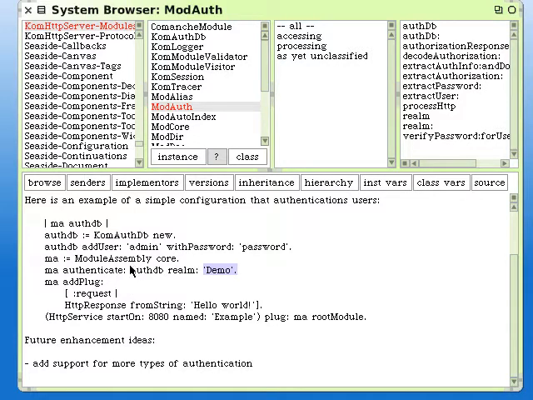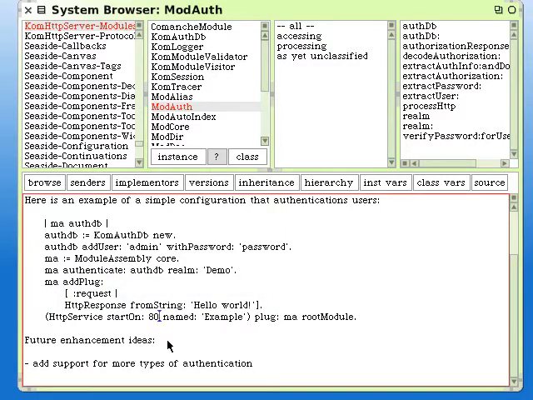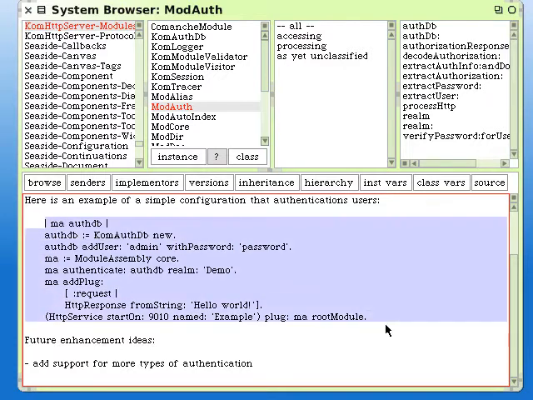And again, we're going to create a plug with our default content, hello world, but this time we can't get to it unless we enter the username and password admin password, which I think I'm promptly about to forget. And we need a new port again. So we're on port 9010 this time.